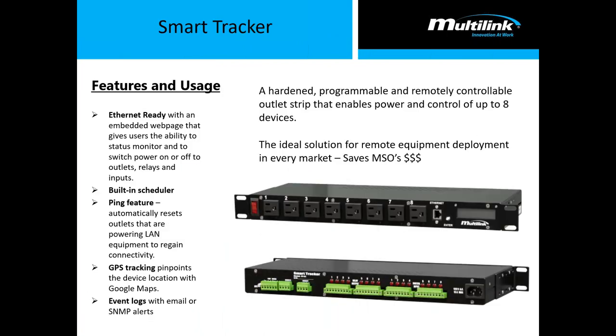In terms of knowing you have an issue with the battery, the Smart Tracker and all our UPS systems provide status monitoring for the battery — you can see what voltage the batteries are at and the expected battery life. We also manufacture battery balancers that we highly recommend for any Multilink battery backup solution. A battery balancer trickle-charges your batteries in the field, keeping energy flowing through them and preventing them from going stale. It usually prolongs battery life by one to two years.